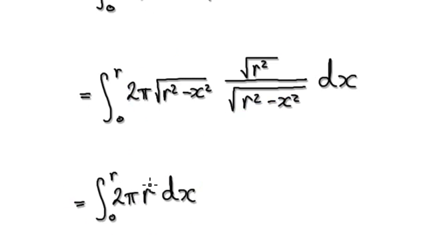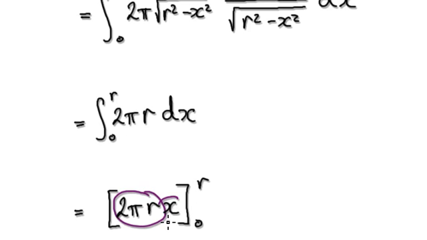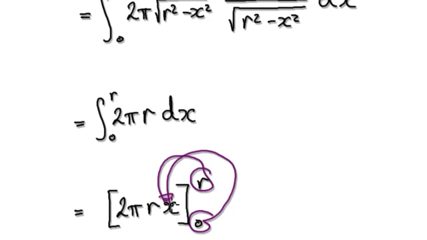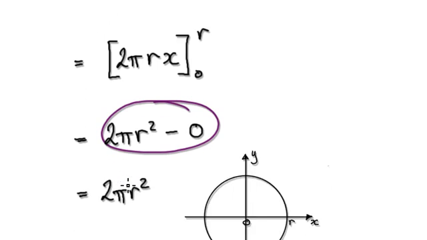Now this is easy to integrate because you're integrating with respect to x, and pi is a constant. The radius of that circle is a constant. So this is a constant, this is a constant, therefore the whole lot is a constant. When you integrate it with respect to x, it's just basically a constant times x. It's like me asking you to integrate 3. Well, integrate 3, you're going to get that. So this is a constant here, and when you integrate it, you get this. Now it's a matter of doing this and then taking away this. So that will then give us this.